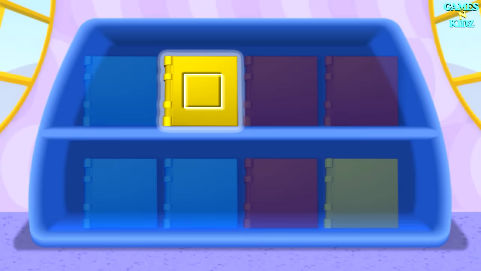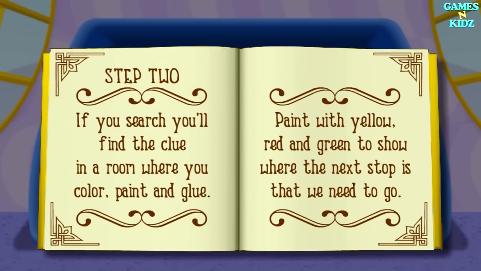Hot dog, congratulations! You did it! Step 2. If you search, you'll find the clue in a room where you color, paint, and glue. Color, paint, and glue. Oh, that must be the Clubhouse Arts and Crafts room.